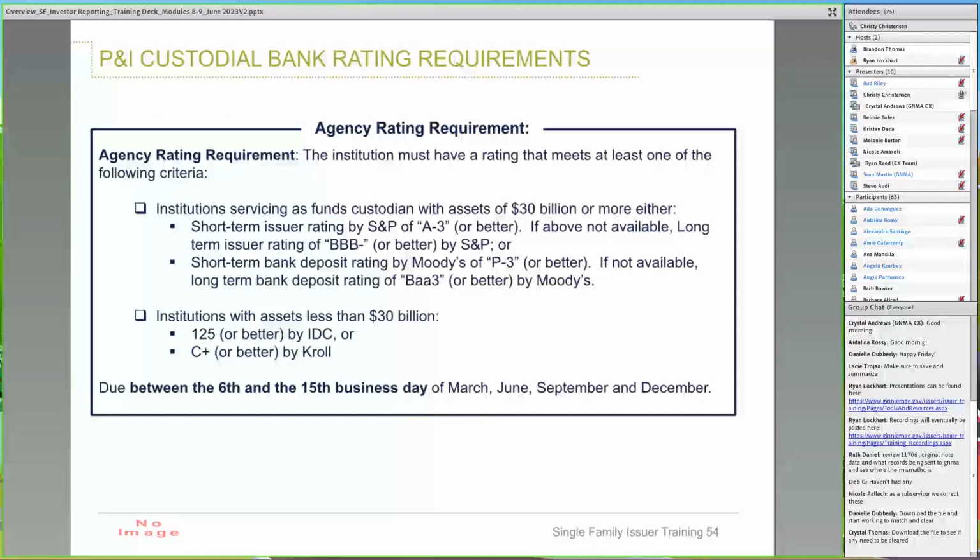Institutions serving as custodian with assets of $30 billion or more must have a short-term rating by S&P of A3 or better, a long-term S&P of BBB or better, short-term deposit ratings by Moody's of P3 or better, or long-term deposit rating by Moody's of Baa3 or better. $30 billion or less asset institutions must have an IDC rating of 125 or better, or a Kroll rating of C+ or better.